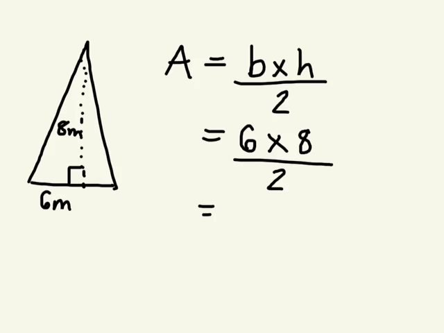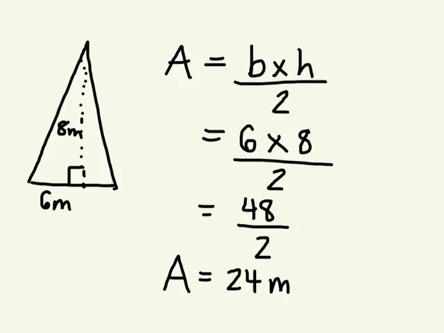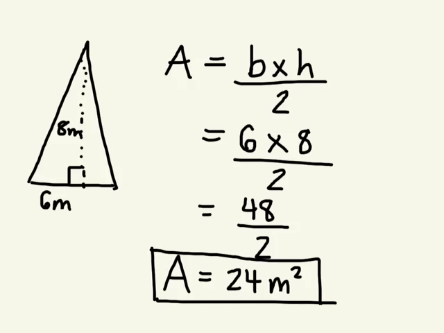And then the next step, I'm going to show all of your steps, so what do we do next? You would multiply the 6 and the 8. Good, 6 times 8 is 48, divided by 2, what's half of 48? So how many times does 2 go into 4? 24. Good, excellent. Okay, so our final answer, we can put area equals 24 meters squared, and make sure you put the units. Okay, so this is the area of the triangle drawn.